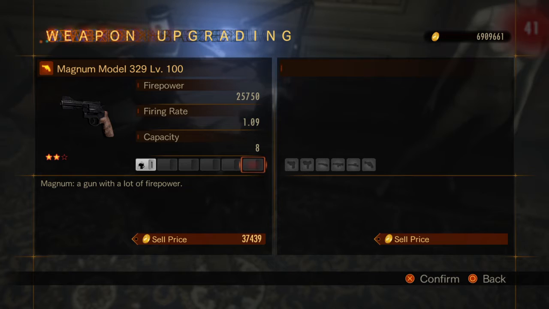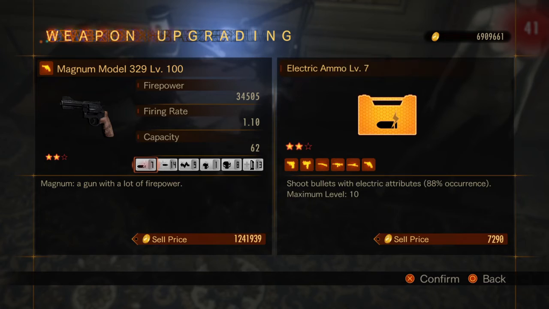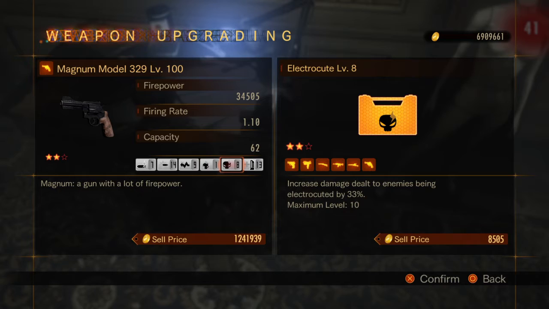Anyway, basically you do put all your upgrades to capacity, of course, full burst. You're generally going to want, where's my actual one? There we go. You're either going to want electric ammo, basically electric ammo, damage, homing. I don't remember. I said full burst. Full burst, either electrocute or extended burn, and the capacity. I know some people, if you wanted to replace the electrocute or the extended burn, could put anti-recoil.